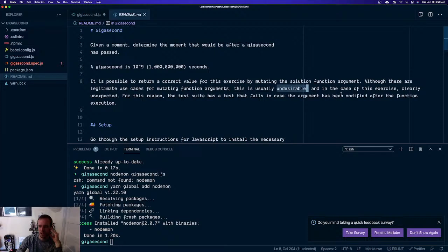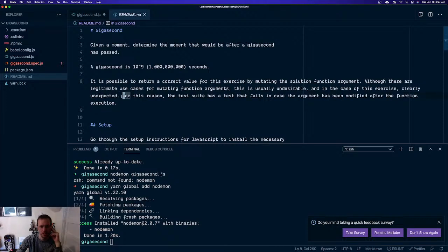But if it's an object, it does pass the same reference to the object, but you can change the underlying data because that reference is just a pointer to other references, which obviously can be changed anywhere in a program. In the case of this exercise, clearly unexpected.